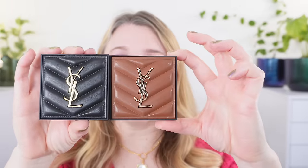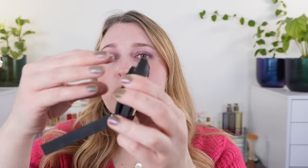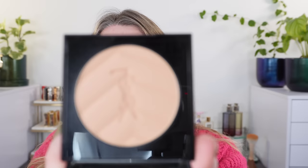Let's start off with the YSL powder. I took a look at the bronzer in my last video and you can see that the packaging is the same aside from the color — the bronzer has brown, the powder has black. On the powder, this actually flips open and you have a sponge applicator. The bronzer appears to have the same packaging except it doesn't actually open. So this is just a foam sponge here. We do have a mirror on here, and I purchased shade one.